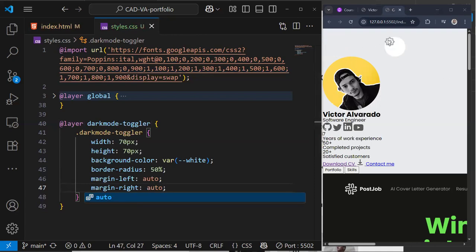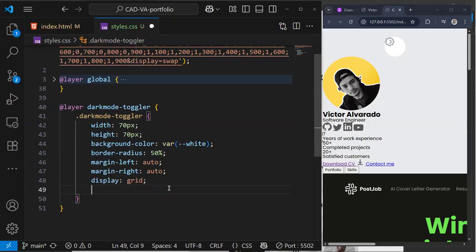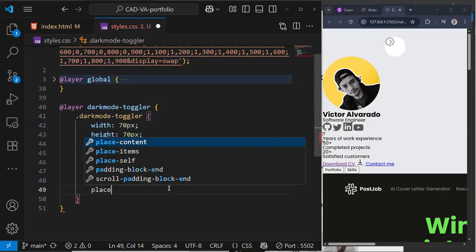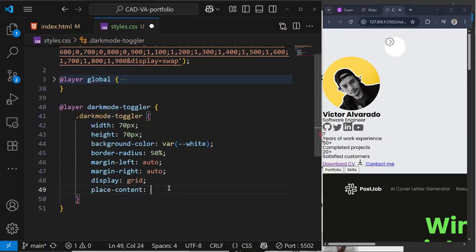Now we need to make sure that this icon is at the center also, right? So we're gonna do display. Let me use grid, and then set the place content. Let me do center. So perfect.